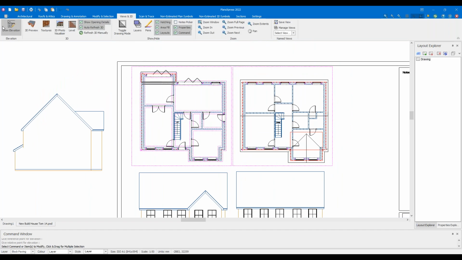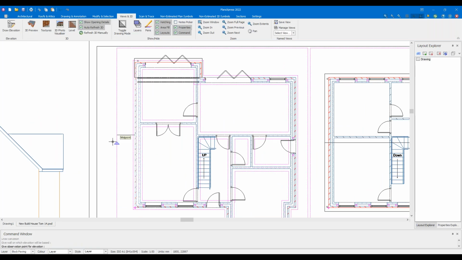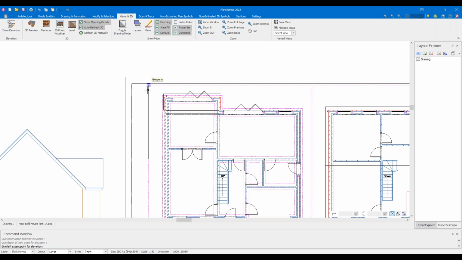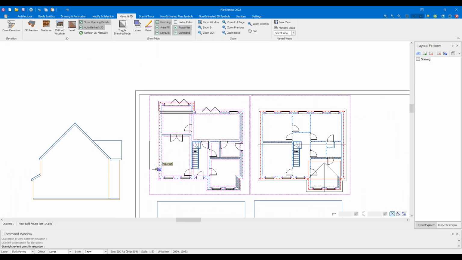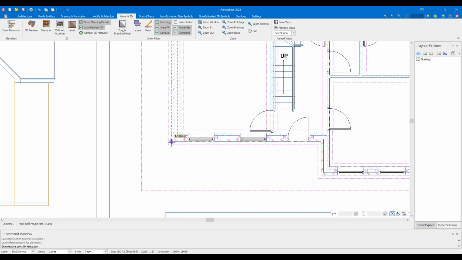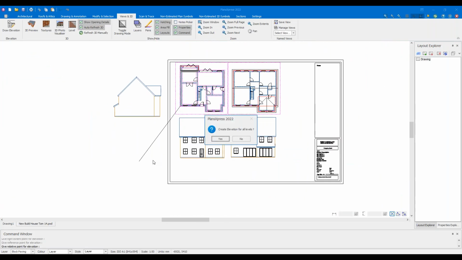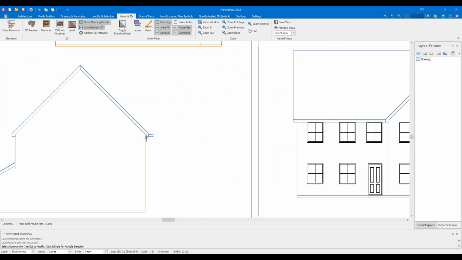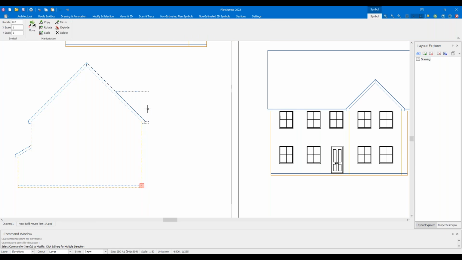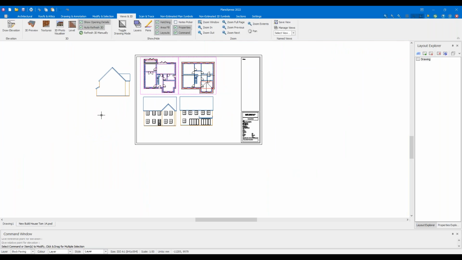This also includes as well if I don't go wide enough. If I was to go deep enough, but then not go wide enough to capture that front protrusion, you'll also see now we've got part of the roof, but we are missing out because we didn't go wide enough on that side. So delete that one off there.